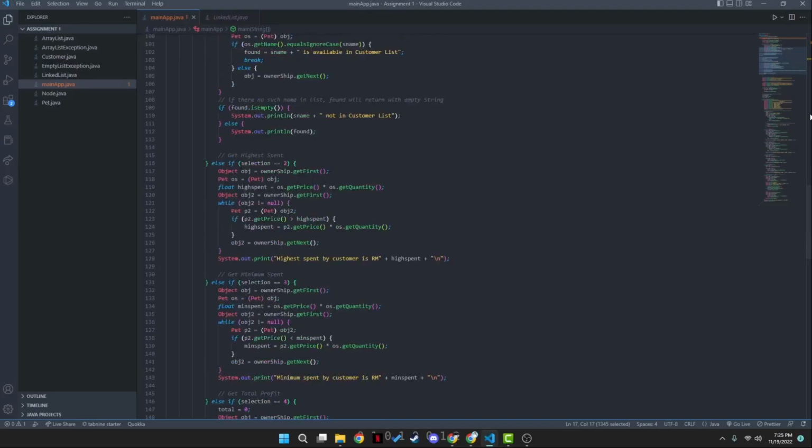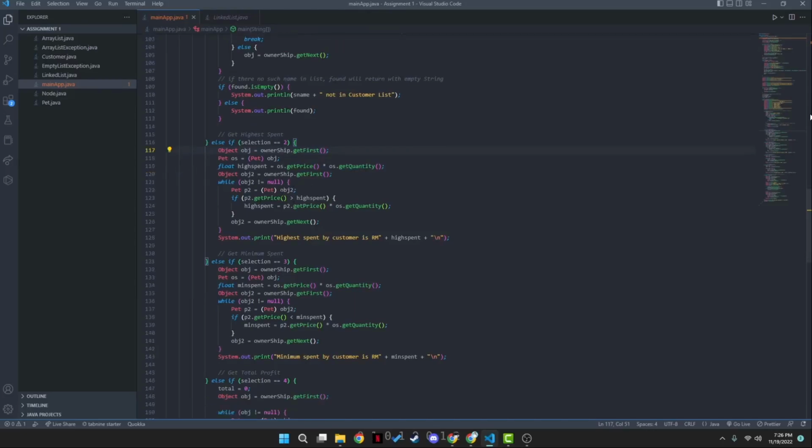Second, we have highest spend. So first we fetch the first customer to make as a benchmark that we compare for the next customers. So we compare if the first customer is higher than the next customer.